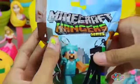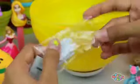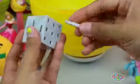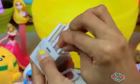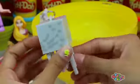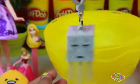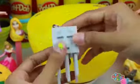Minecraft Hangers Series 2. Last time, if you remember, we got a wolf on a keychain. Now we got Ghast. Connect it all together. And check him out. Creepy looking robot. Hang it. Use it as a keychain. Do whatever you like.